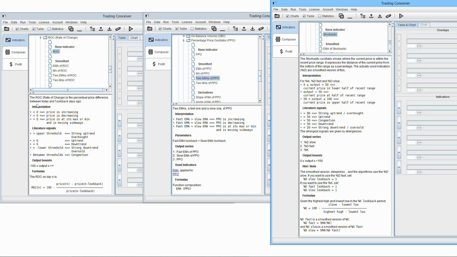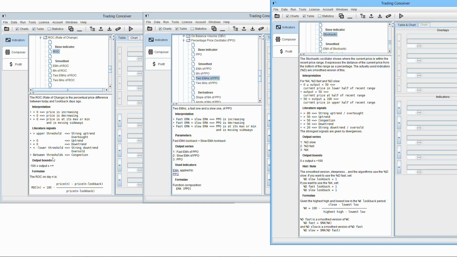A brief introduction or definition comes first. In the Interpretation section, you can find how to interpret the indicator according to the literature. We stress that these are just notes about what you can find in the literature. Do not stick to it. The real interpretation is up to you. Oftentimes, the interpretation depends on the value taken on by the indicator. Considerations in the different ranges of the indicator's output are usually reported.